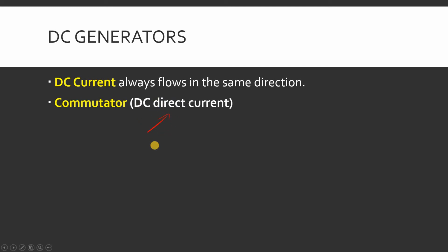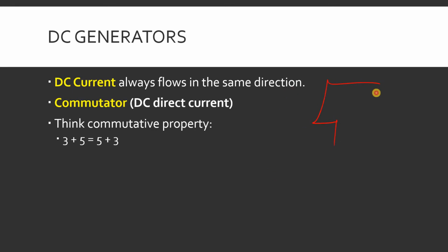It keeps it from making an alternating current every half rotation. And so the commutator is helpful. You can think of kind of the commutative property from math. 3 plus 5 is equal to 5 plus 3. So instead of using AC or alternating current, we're actually able to flip it around so that it continues to go in the same direction. So when you make your conducting loop, you have something like this, and your arrows are going like so. As they start to rotate, they would normally turn, but because of your commutator, it continues to stay in the particular direction it's going. And so that's very helpful.